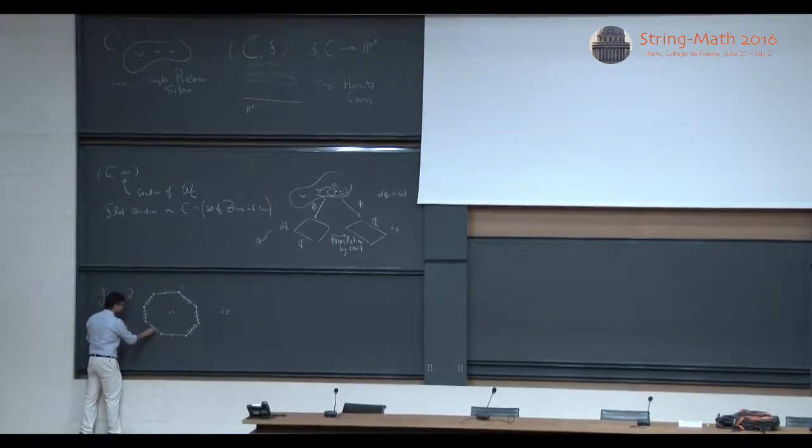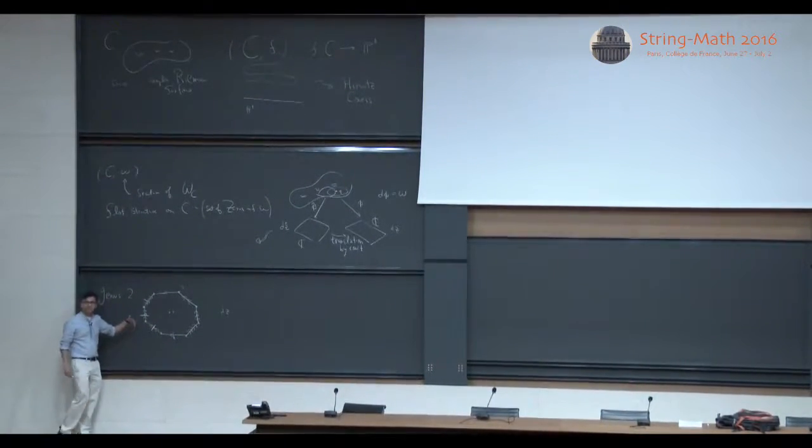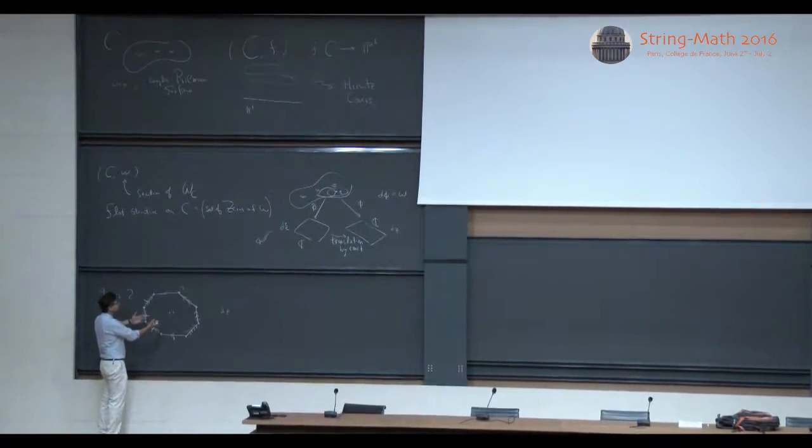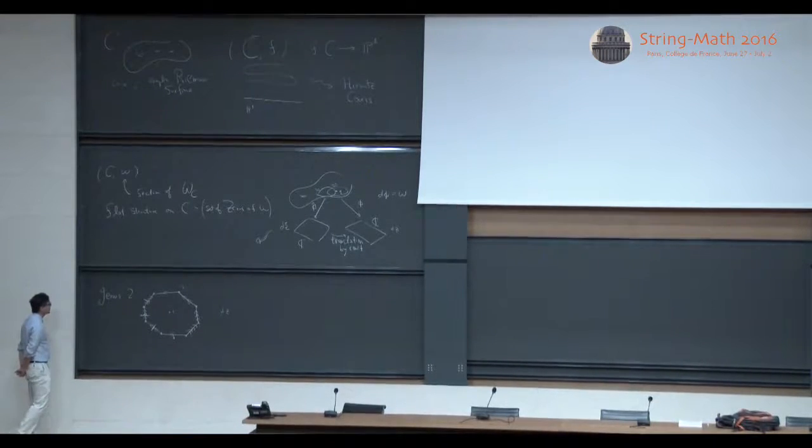What are they? They're the midpoints of these edges. There's 4 edges here, and there's the midpoints. The ones on the other side are the same. So those are the 6 Weierstrass points of that genus 2 curve. So this is actually a very concrete way of looking at the curves.